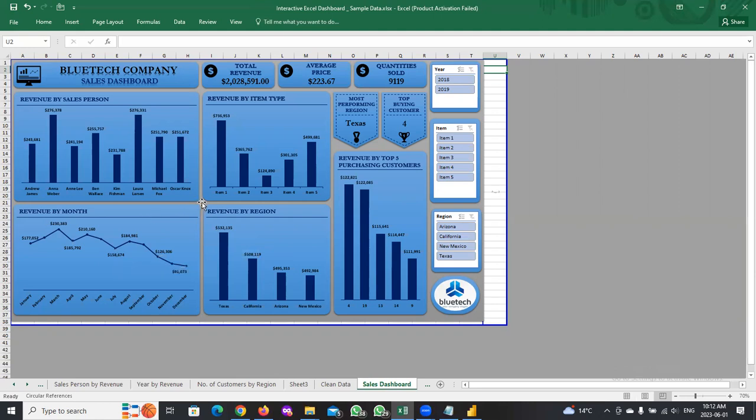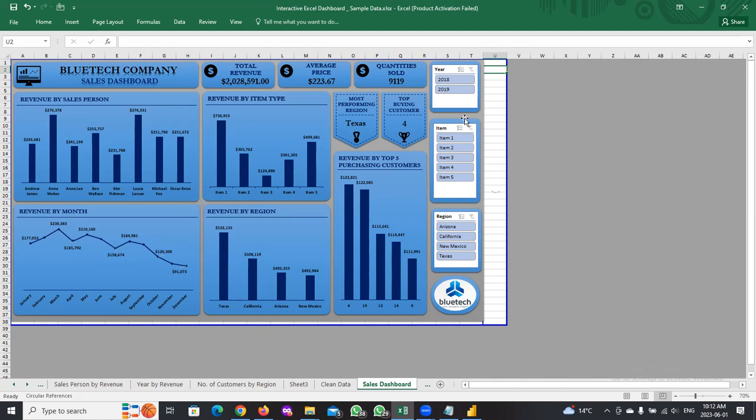And then with this, it's easy for the executive to be able to see how well the company is performing based on their salespersons, which salesperson is performing the most, and in which region are they performing the most, which item is selling best, and which one is selling poorly, and in which month do they sell a lot of items, and in which month do they not sell as much as they want to sell. And with this dashboard, the executive can make business informed decisions.